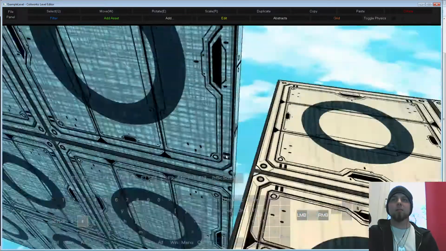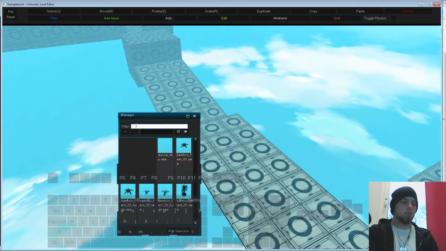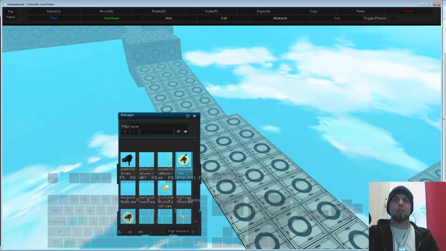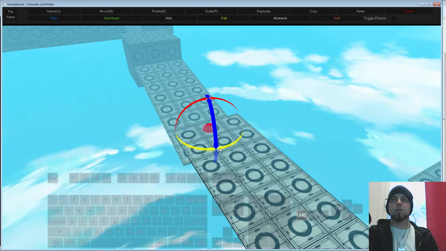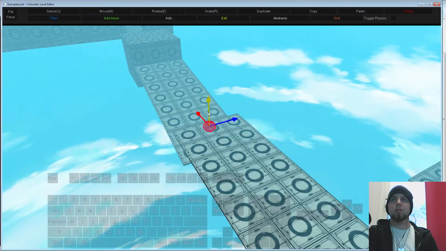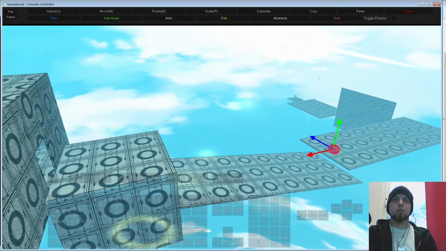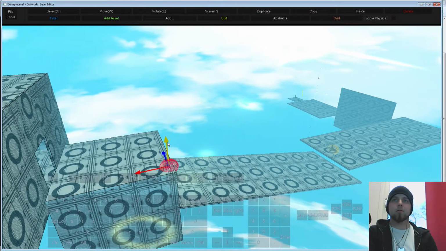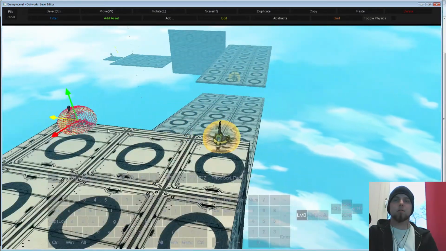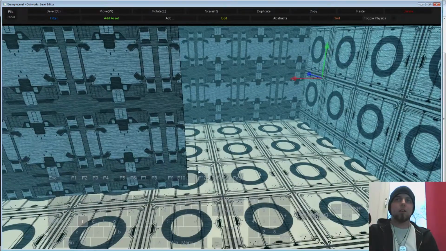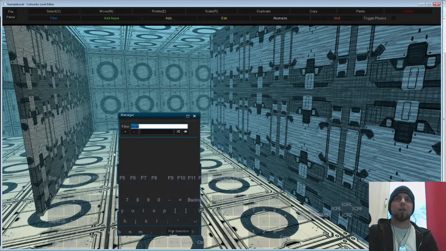Let's add one enemy. So add turret, pick selection. Let's make it face this way. Good, and then place two more, like that, and let's place an asset piece of drone hive.